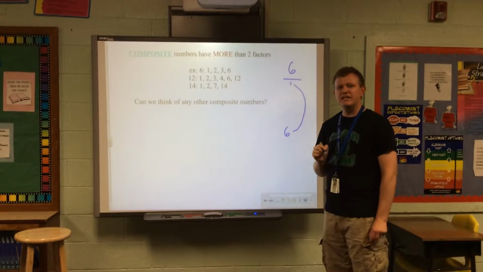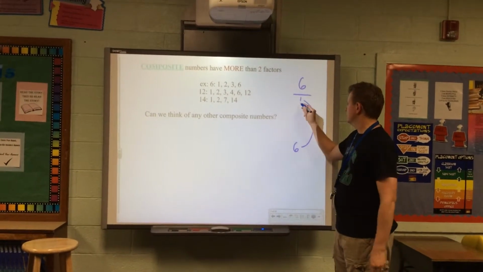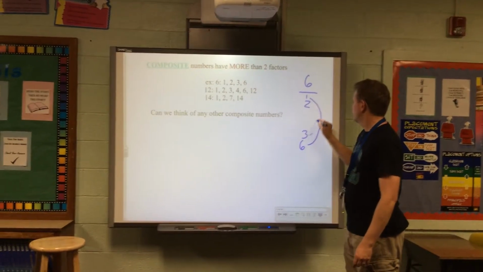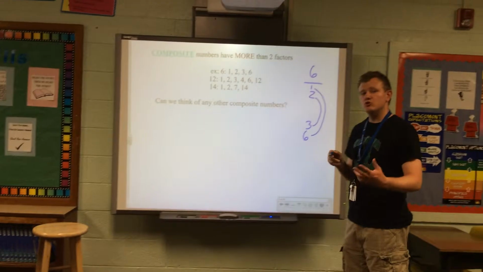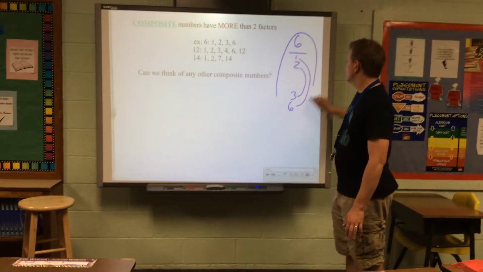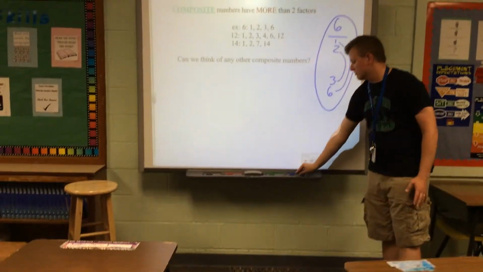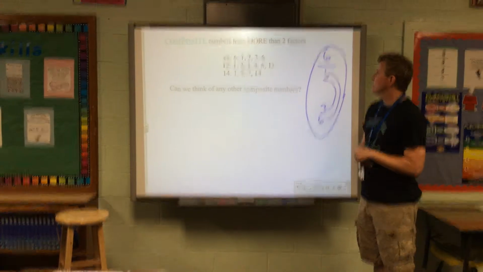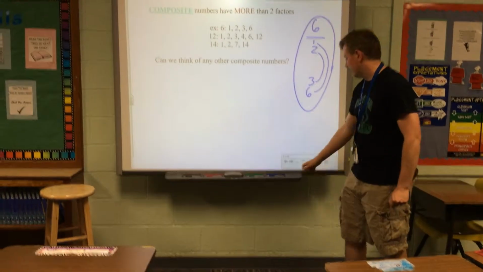Can 2 be multiplied by anything to equal 6? 2, 4, 6. Yeah, 2 times 3, right? So 2 and 3 I'm going to write down, all right? What's my next number I'm going to look at? I did 1, I did 2, now I'm going to do 3, but 3 is already up here. So my tree is done, but 1, 2, 3, and 6 are all factors of 6. So that shows me that it is a composite number because it has more than just 1 and itself.